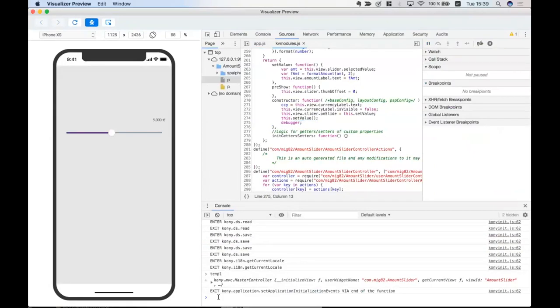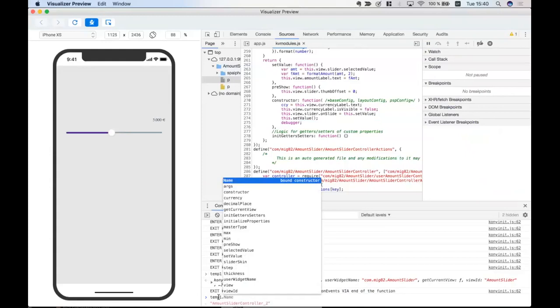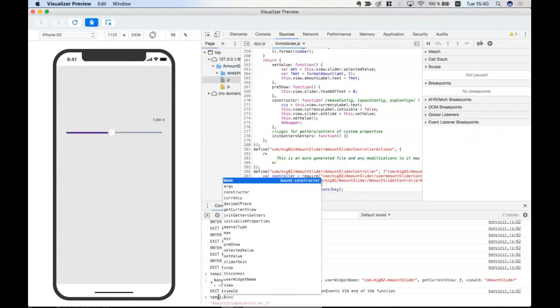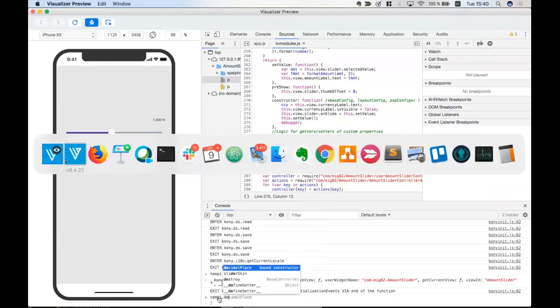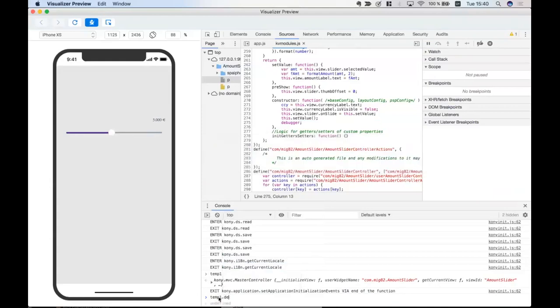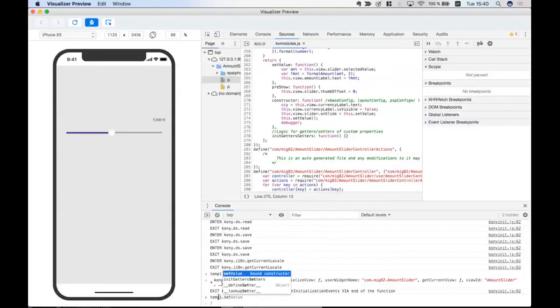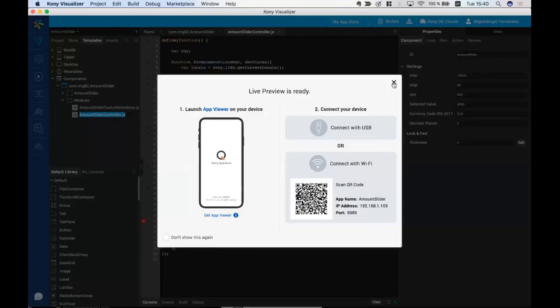So now I've created a new property called decimal places, right? So temp one is the controller dot get decimal places. There is no decimal places function, or any set decimal places option. Why is that? I still need to add a bit of code in order to make custom properties work.